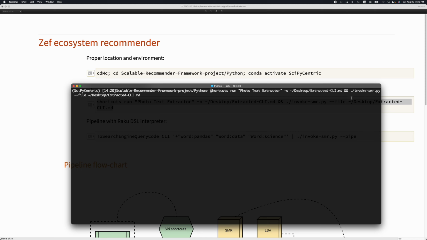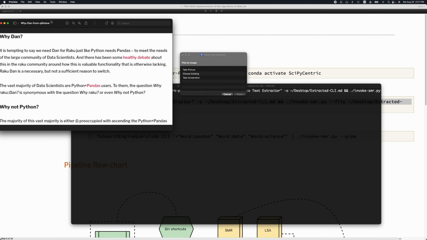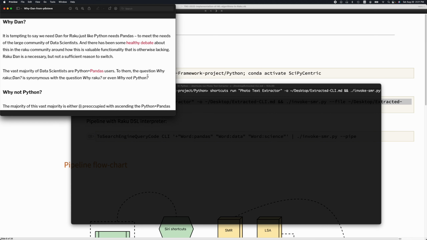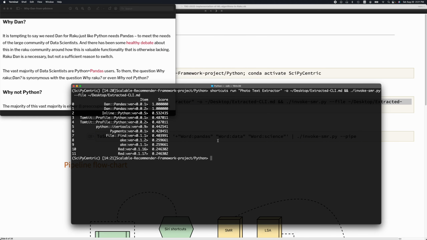And then I give it to this recommender, and the recommender is going to produce some relevant results. Here's a screenshot from a blog post from someone from Raku's community, Steve Roe. I'm going to take the screenshot and click on it, and then this extracted the text. It's not important whether we copy it or not. With this option from Shortcuts, it is written into this markdown file.